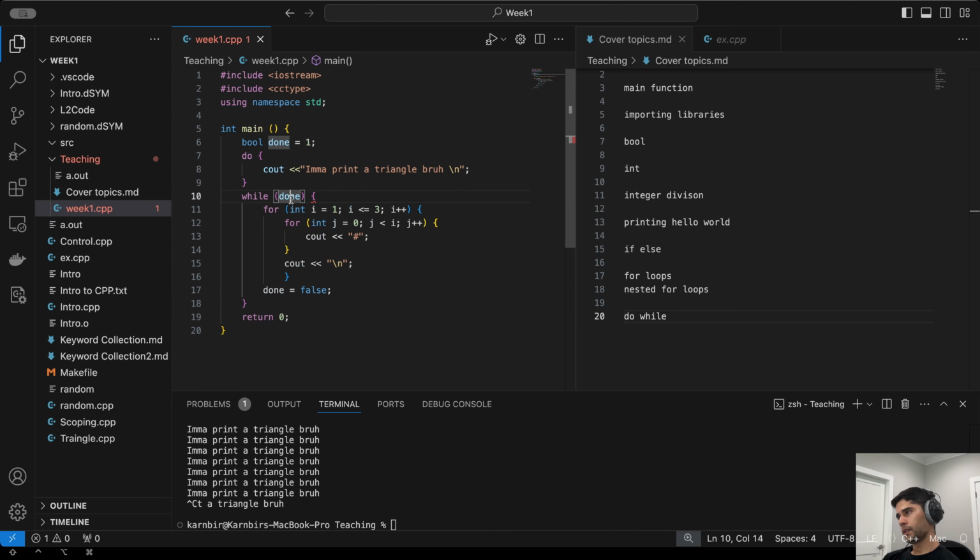Yeah, because this is actually linked to this. Ah, okay. So, okay, I see, I see. I had a misunderstanding of how do-while works. No, I don't want to do that. Okay.